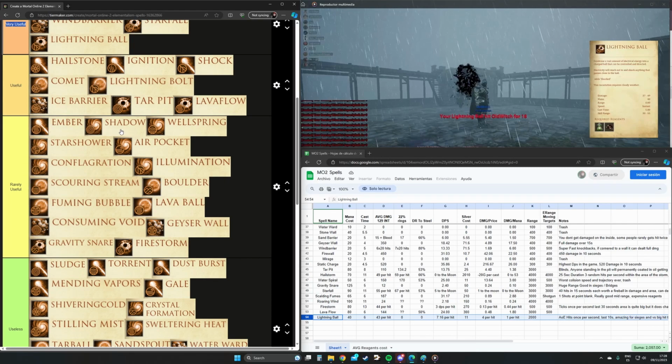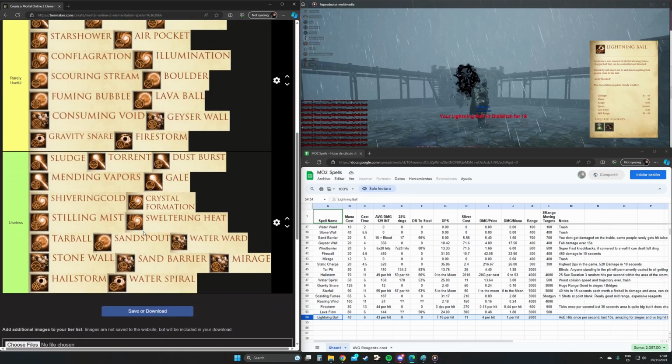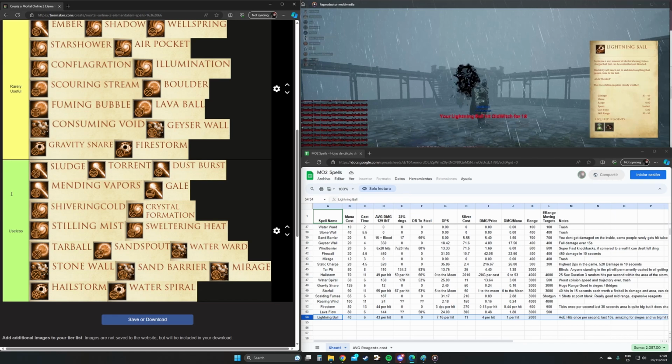Rarely useful: Ember, Shadow, Wellspring, Star Shower, Air Pocket, Conflagration, Illumination, Scouring Stream, Boulder, Fuming Bubble, Lava Ball, Consuming Void, Geyser Wall, Gravity Snare, Firestorm, and sadly the useless spells: Sludge, Torrent, Dust Burst, Mending Vapors, Gale, Shivering Cold, Crystal Formation, Stealing Mist, Sweltering Heat, Tarval, Spout, Water Wall, Stone Wall, Sun Barrier, and Mirage, Hailstone, and Water Spiral.